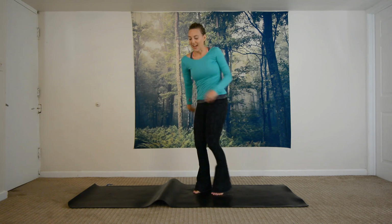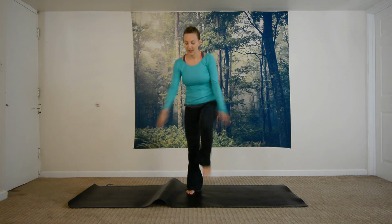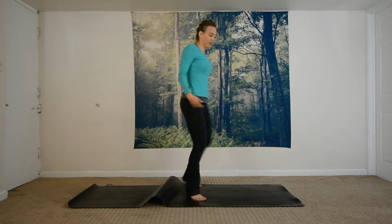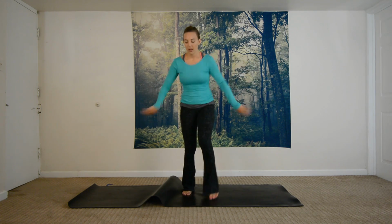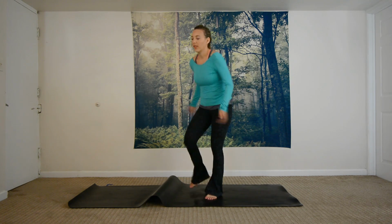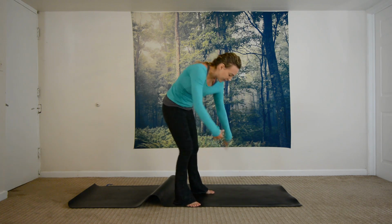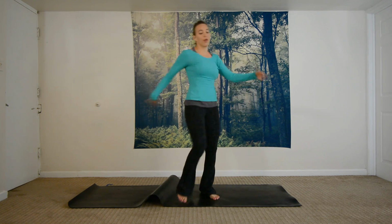Again, sort of getting in touch with that creative, childlike joy of movement. And this might start to turn into some bigger movements. And as you shake, you can imagine shaking off anything that you don't want that is not serving you. Whether that is an emotion, a thought, body tension. Just imagine it flinging off your body like a dog shaking itself after a bath.